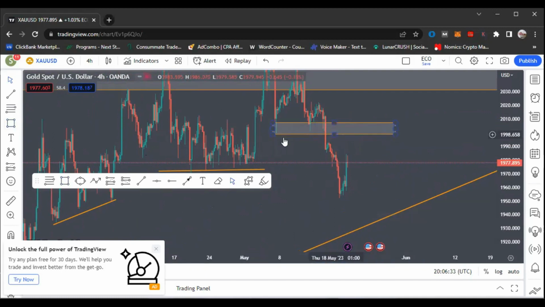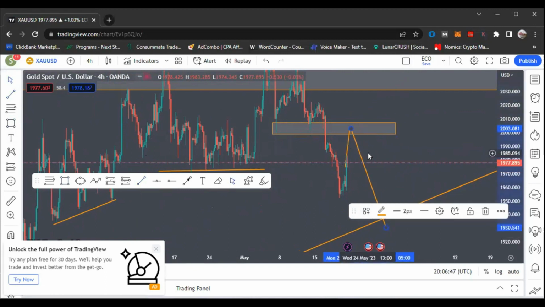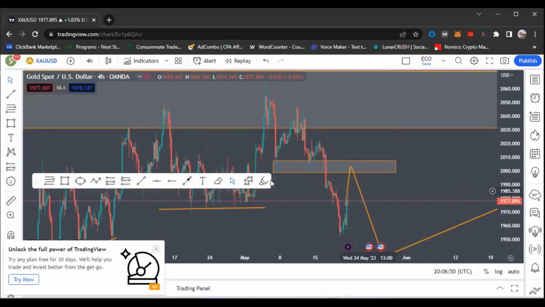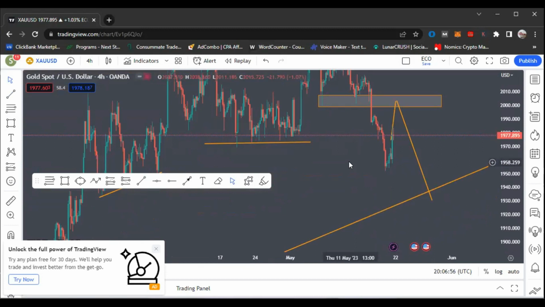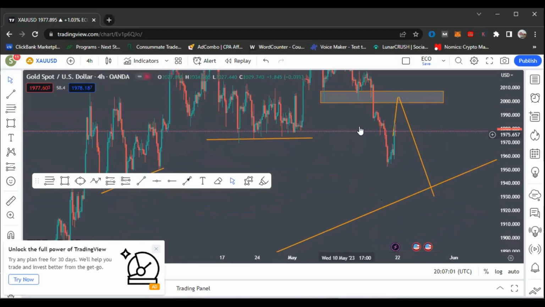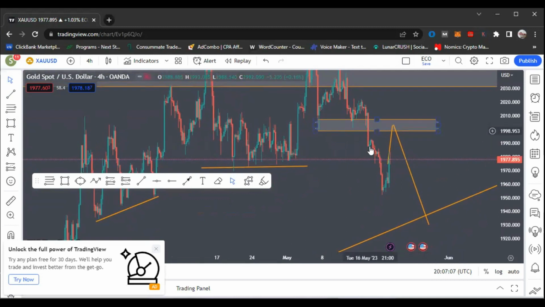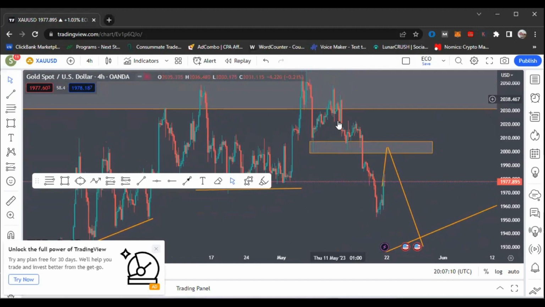All right, the probability of gold moving into this flip, before we see any down movement and then back up, is high. So that is on H4. Now, based on this idea, you can use H1 to further break down the structure. But as I said, looking at H4, I'm expecting gold to move into the flip because of the imbalance left over here. I would have gone for this zone, but then the imbalance here has already been filled.